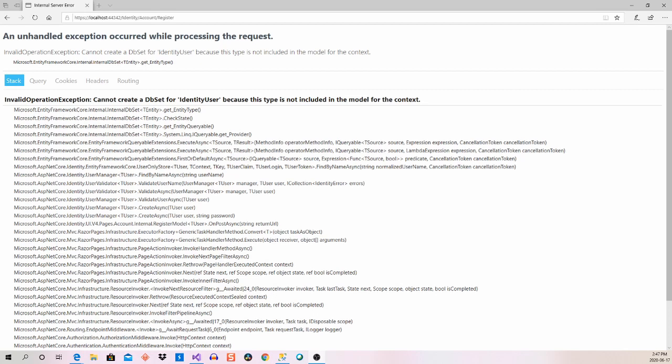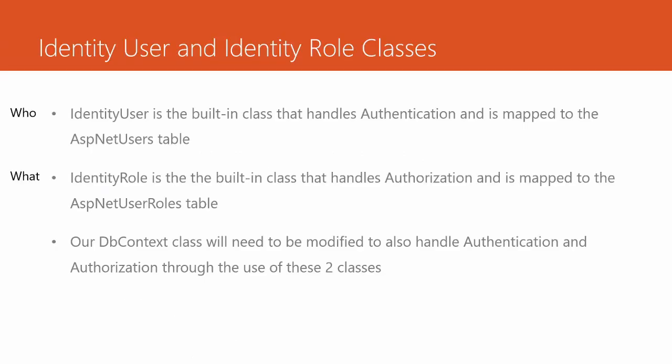Okay, so that's a big thing. We, in the first video, created the tables, which converted those over to models, and we've been using them. It can't do that with the identity framework. These are the changes that we need to go in and start making to our identity user and our identity role classes.